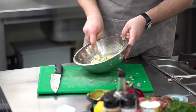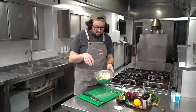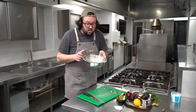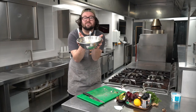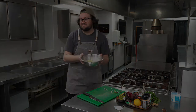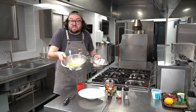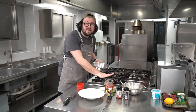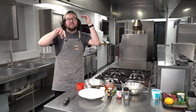So, beautiful, seasoned avocado, red onion, yogurt, salt, it's done. We're almost there. We're almost ready to serve. So delicious. Our avocado that has been made is beautiful, it's creamy, and it's ready to eat. Our radish has been pickled, and it's beautiful. This is all great, but here is where we're gonna level it up.